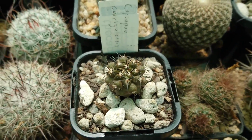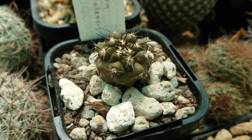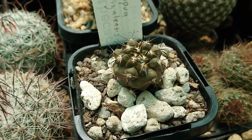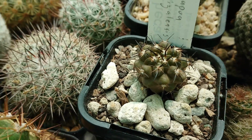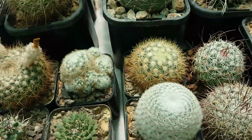This little guy here, which is another new addition. Absolutely beautiful cactus. I really like Copiapoa as a whole, more so for their form than their flowers, because they have yellow flowers, which is one of my least favourite colours in flowers.